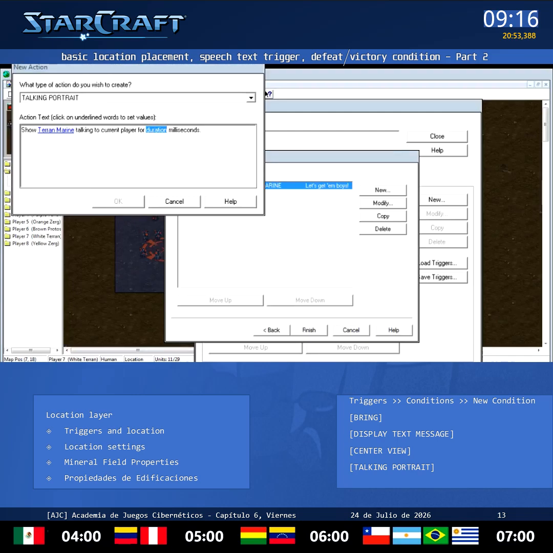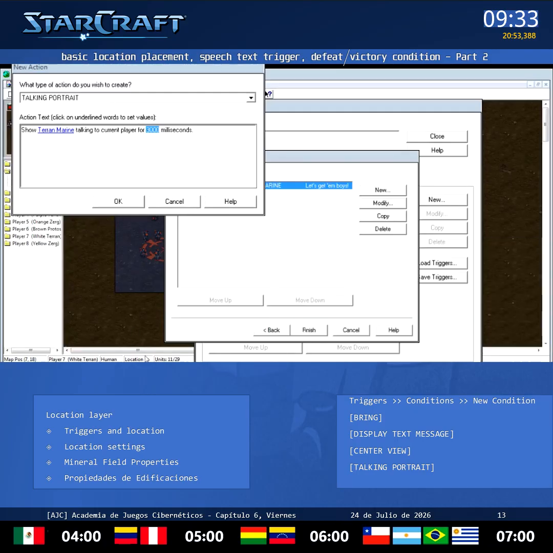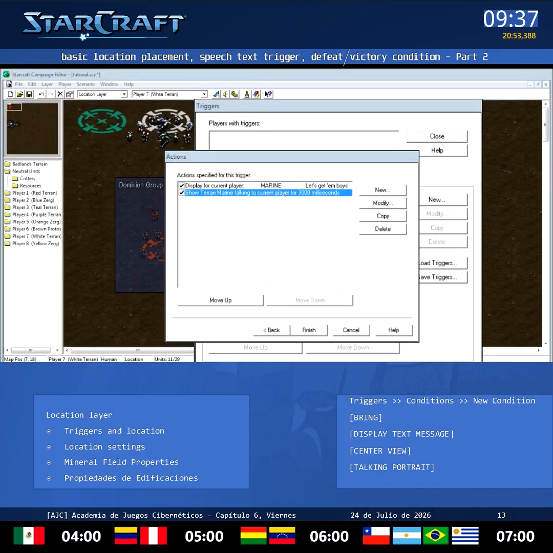Click that. It'll show this number right here. Somehow it's very big, but just type in the number you want, 3000 milliseconds, which is 3 seconds. Click OK. Everything looks good. Click OK.